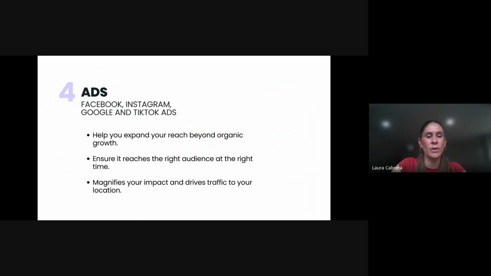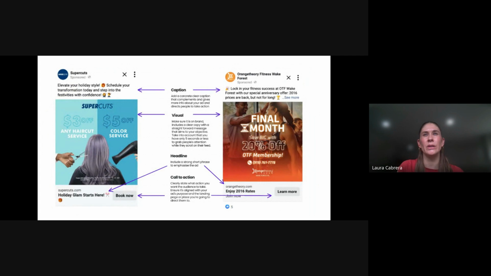So it's so important to make sure you have the ad strategy as a part of your social media strategy. Because right here, and you don't have to spend a lot, is how you're going to actually get in front of all the noise in social media, by being active and having that strategy here. And on this next slide, it's going to show you little key tips and tricks on how to make sure your ads are successful.